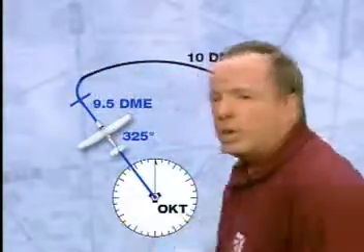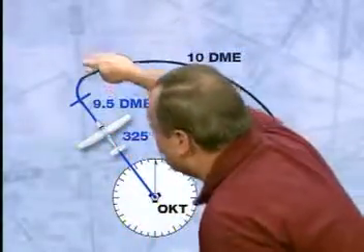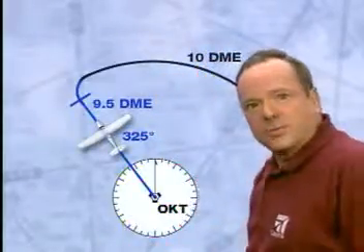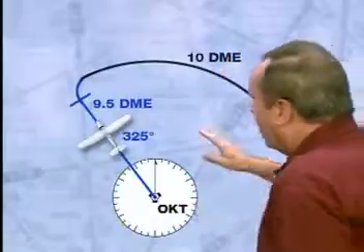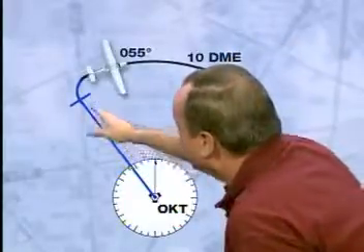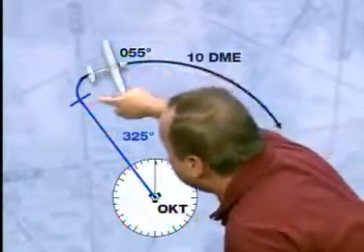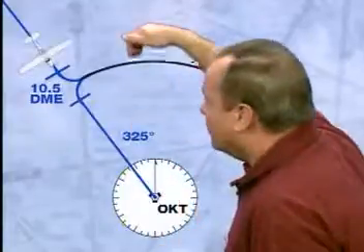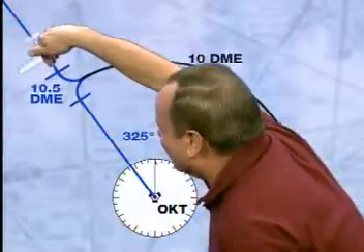Now you'll want to plan to lead that turn so you don't overshoot the 10 DME while you're still turning. By the way, about a half nautical mile lead usually works out for airplanes of 150 knots or less. Now, in this case, what you do is you start your turn to 055 while you're 9.5 nautical miles from the station. If, on the other hand, you were approaching inbound OKT from outside the 10 DME arc, you'd start your turn at 10.5 nautical miles. I knew you could figure that out.